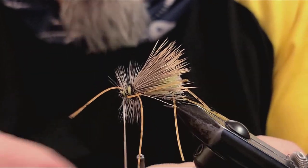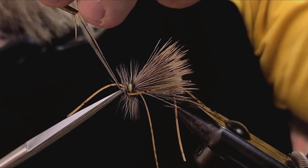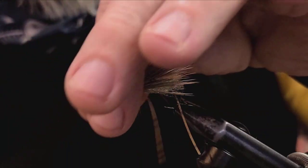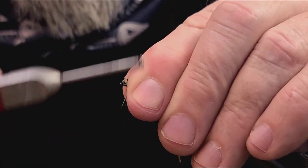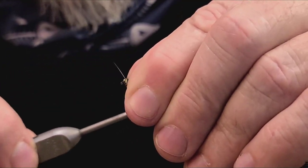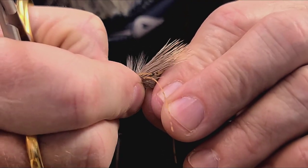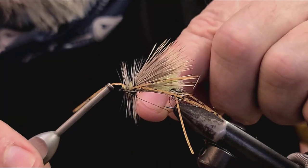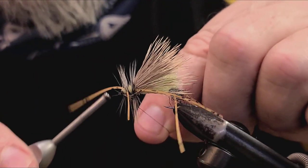Take a look at it if you like what you see. Get in there nice and close. Don't cut your thread. Just snip off that excess feather there. And then just kind of comb everything back and get it out of the way. And then you can just kind of build a little thread head there and secure your thread.